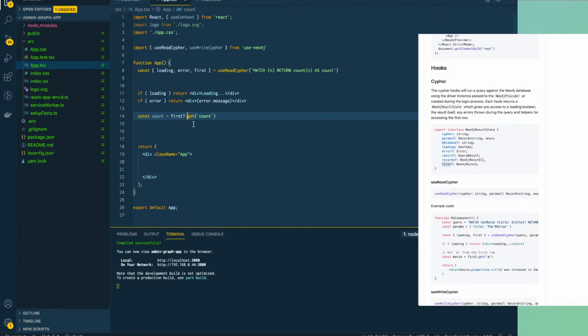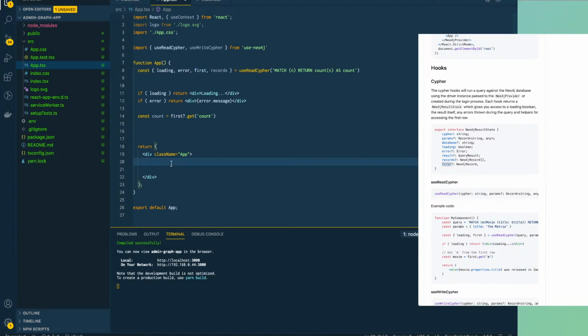This first is basically the same as what you get inside the use-neo4j driver. It's just the first record. That record has a get function on there, which allows you to pull something from that individual row. Additionally, it could be records[0] for the first item, or we can do a map function on that.